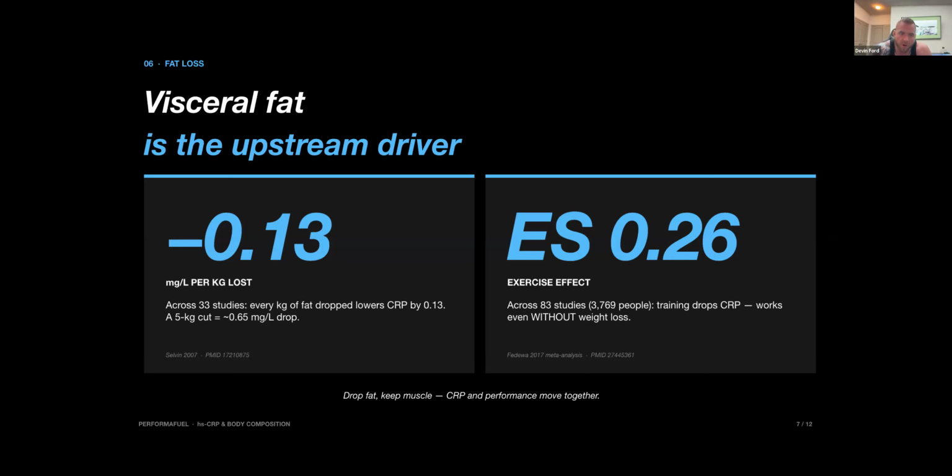So the point of that is just to say that if you want to be able to lose fat most effectively and most efficiently and increase muscle most efficiently, then you're severely working against yourself if your high sensitivity C-reactive protein is elevated. This is very rare for biomarkers, right? Typically when we look at muscle increase and fat loss, there's not many biomarkers that actually make a big difference, right? A lot of biomarkers are more health related, and obviously that's important.